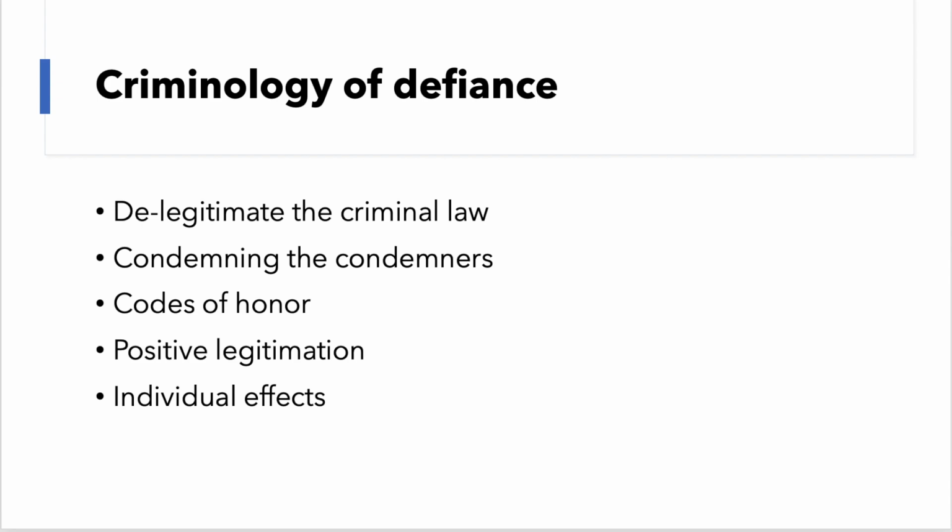Then we have positive legitimation through human rights, substantive equality, and procedural equality and fairness. Even empathy, which is now measured by neuroscience, by people imagining suffering pain by other people who they hear about or see as being in pain. We have different kinds of doctrines, from the Old Testament and the New Testament, in Christianity versus Islam, and cultural traditions. Defiance is not just individual effects, it is also collective in response to specific targets like police. These are societal effects in which we are looking at general targets.